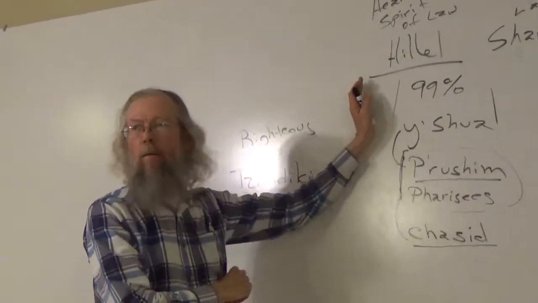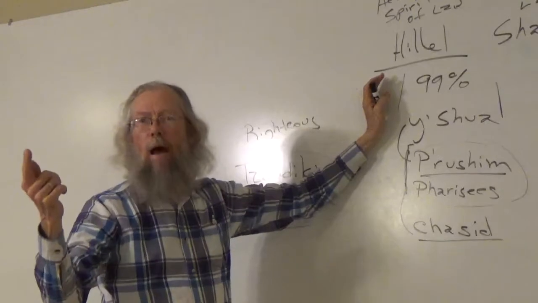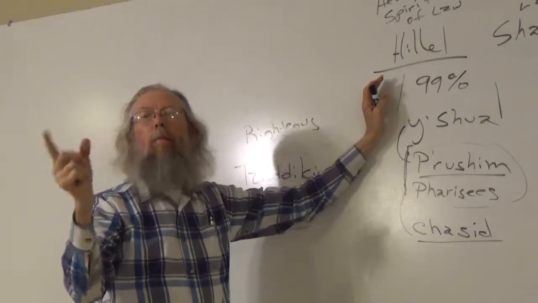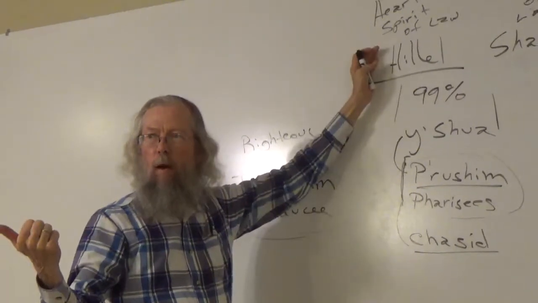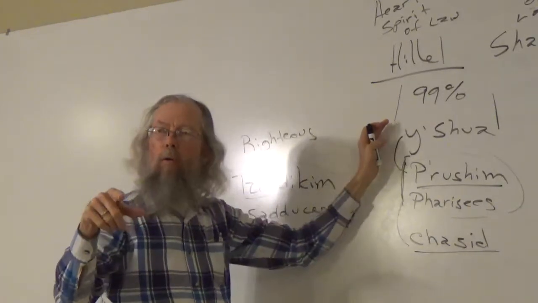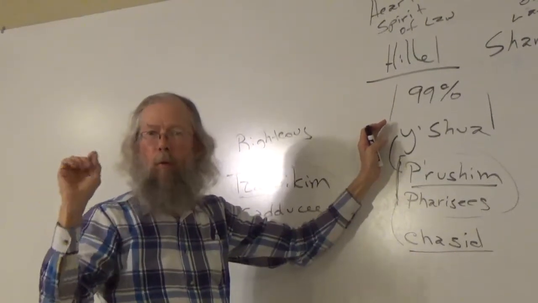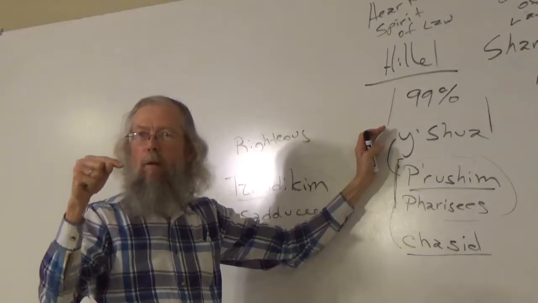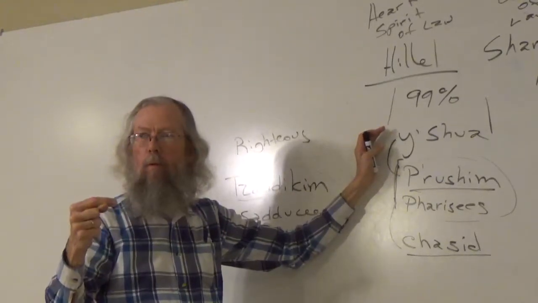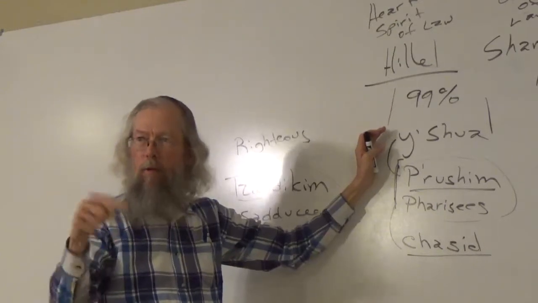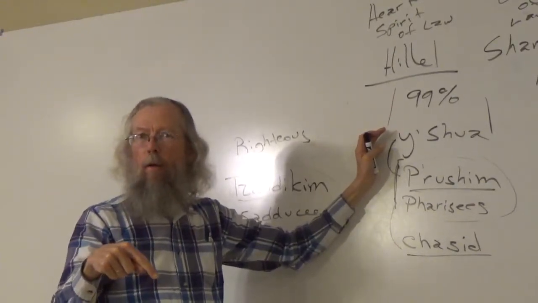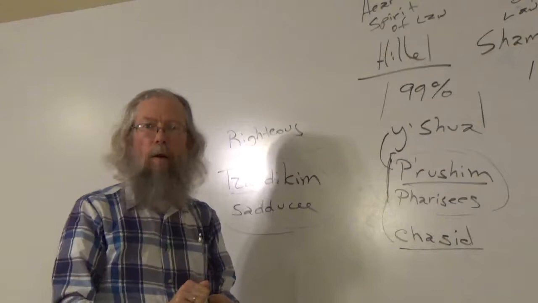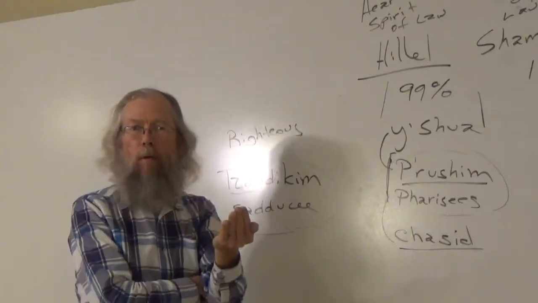Hillel said, no, that's not what it means. Hillel said, you put out somebody's eye, we will put a price on that eye, and you will pay restitution. We're not going to put out your eye because you put out somebody else's eye. That's the spirit of the law. We're going to put a price on that tooth, and we're going to charge you restitution for that tooth. By the way, today's American justice system does exactly this, does it not? They sue you, you go to court, the court determines the price of your pound of flesh, and then you pay restitution.